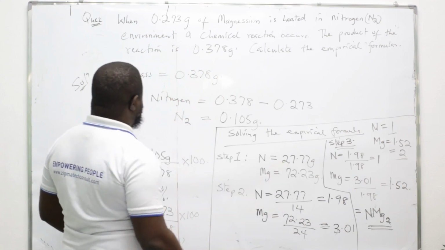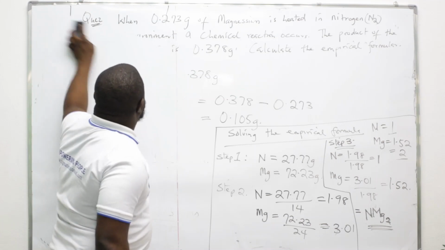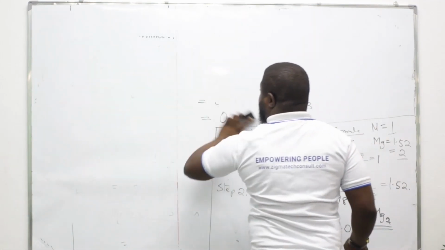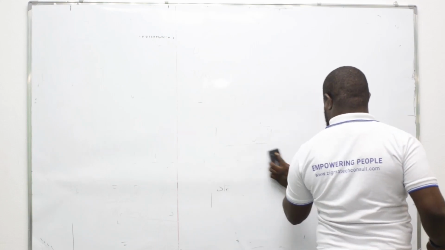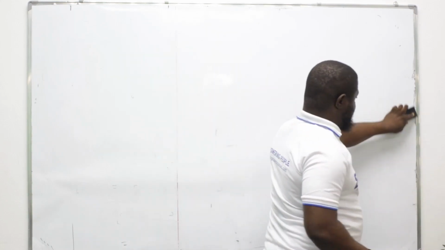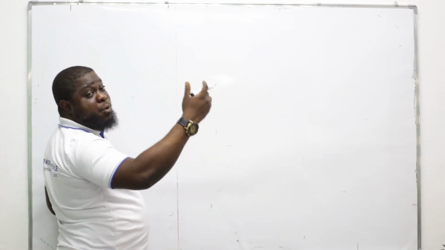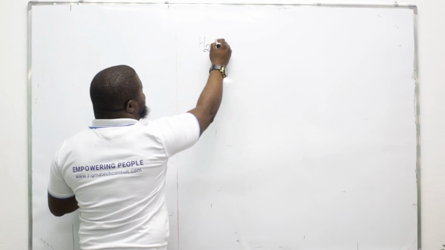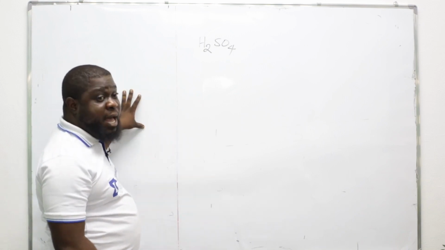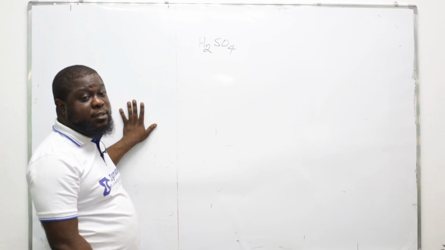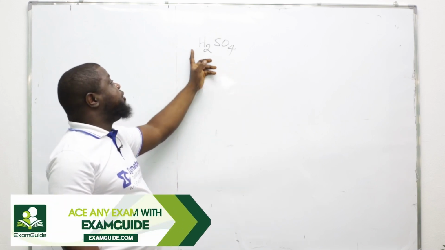Now, we've gotten this. Let's just see what it is talking about. Formula mass. Now remember, we solved an empirical formula question, which gave us an empirical formula of H subscript 2 SO subscript 4. Okay, we solved an empirical formula. And I said the formula mass of a substance is the sum of the atomic mass of the atoms in the empirical formula.